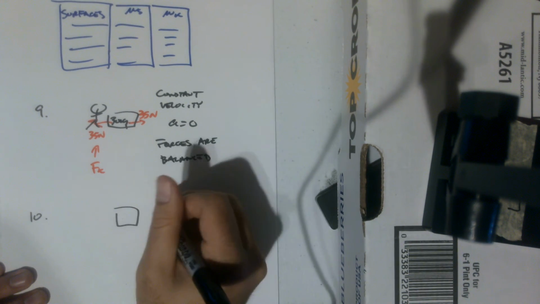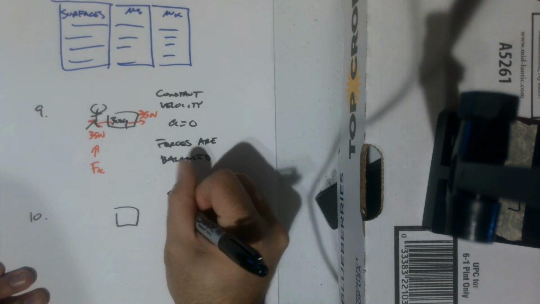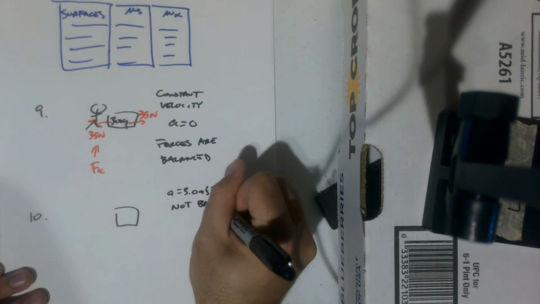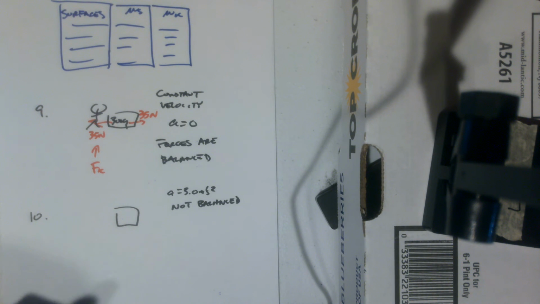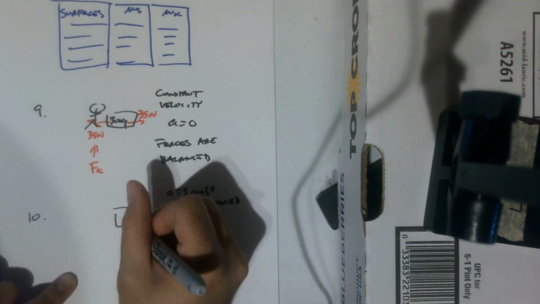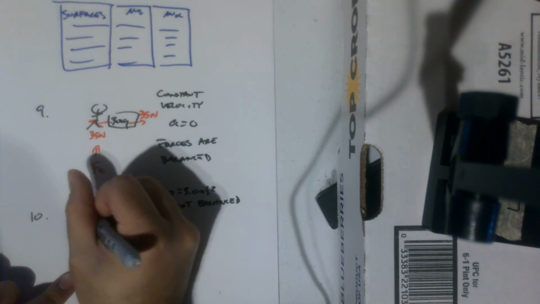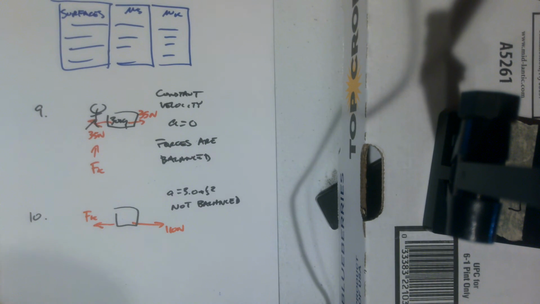In the very next problem, what you find is that it looks like a very similar problem, only we are told that this thing is now accelerating at 3.0 meters per second squared. That means it's not balanced. So you guys had some experience with the most recent sheet that you handed in to me with unbalanced forces. In a case like this, I think we ask you to determine a few things here. We're told that the forward force is 110 newtons, but this reverse force, kinetic friction, is unknown in this scenario.